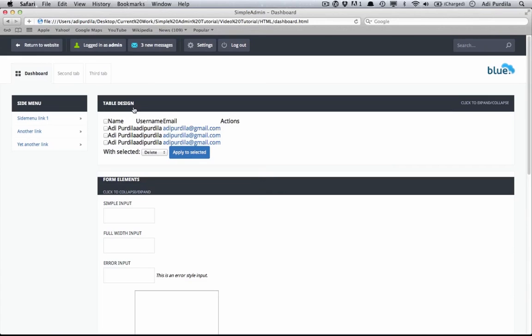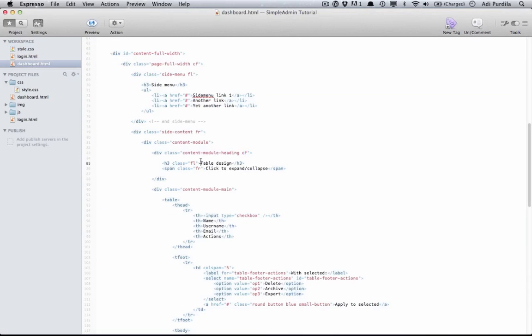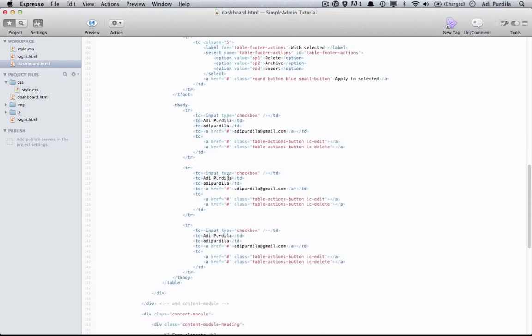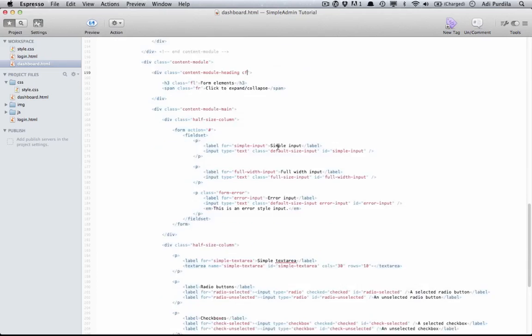So as you can see, the first content module is done. Let's change these two elements on the other boxes to add the floats and the clear floats.